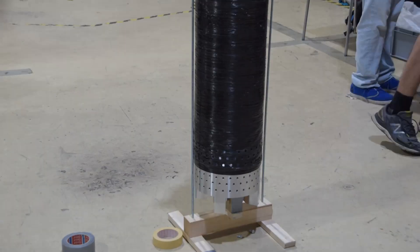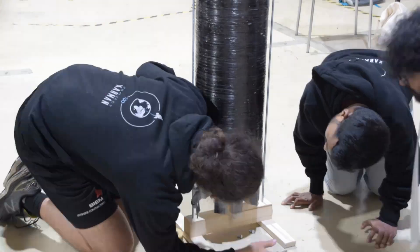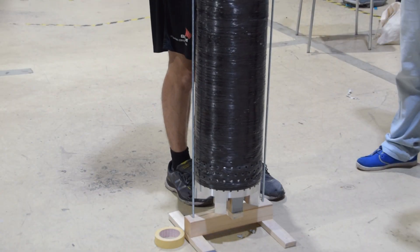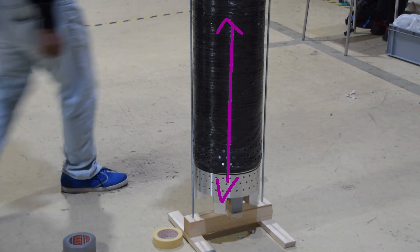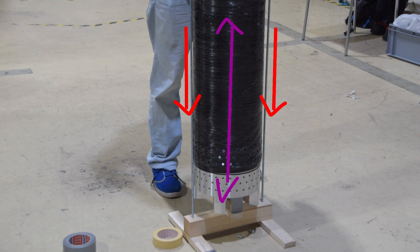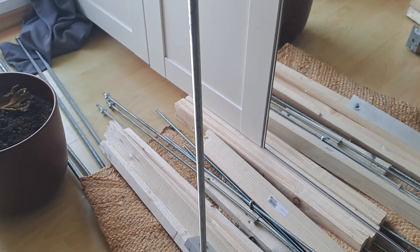This overall contraption proved to be quite effective, but we realized a slight problem once we had put the bulkheads into the tube — how do we get them back out? We could use a similar contraption, but you would have to apply a tensile force on the tube and the bulkheads, which would mean generating a compressive force on our contraption. And steel rods don't really work well in compression — they kind of start bending quite a lot. So we had to make some modifications to allow ourselves to push the bulkheads back out.